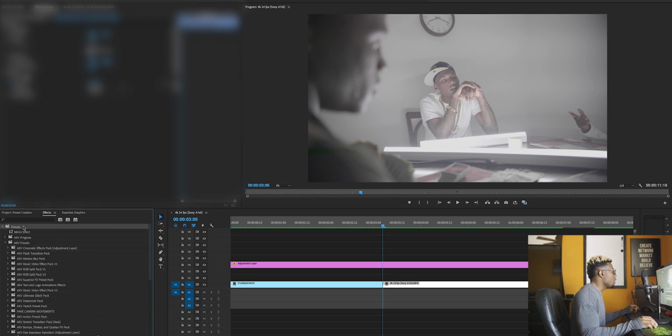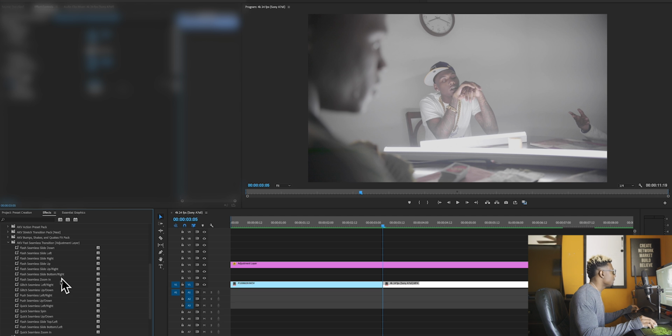So to use these, all you would do is click import presets, click here, and then a folder is going to pop up, and you're going to open it from there. I haven't actually created the sample pack yet, so I can't do that, but I'm going to include maybe one or two or three of the transitions that are in here.